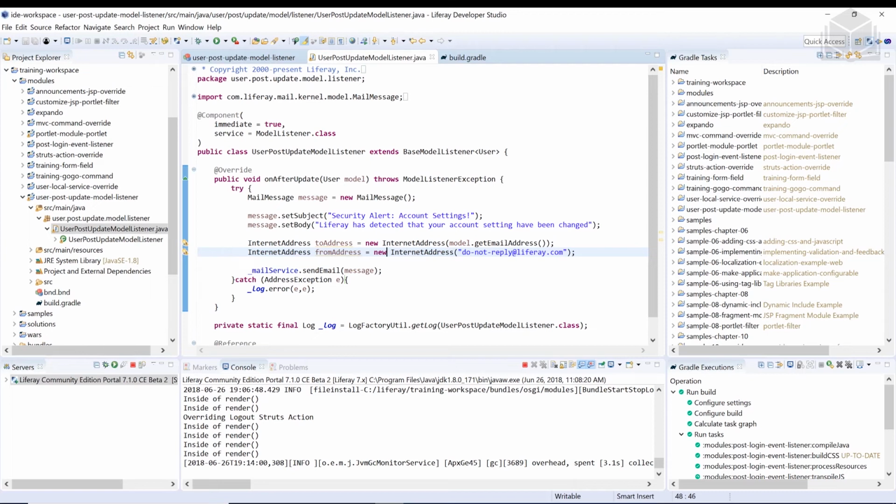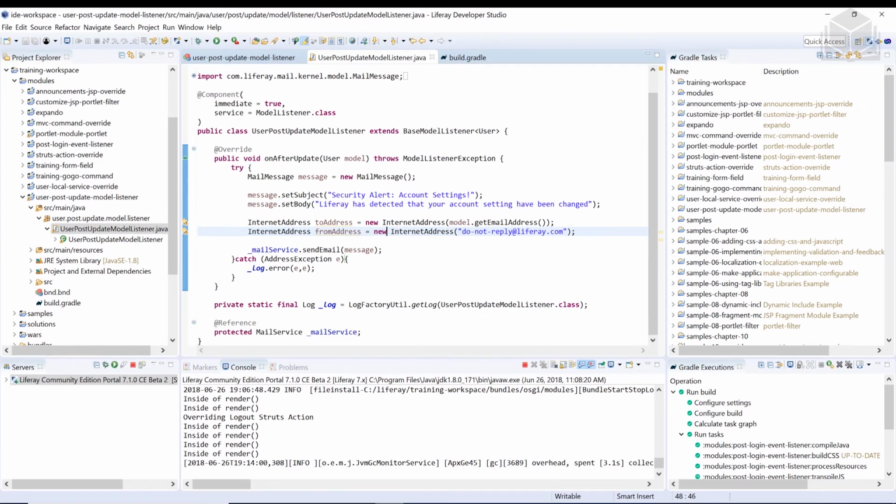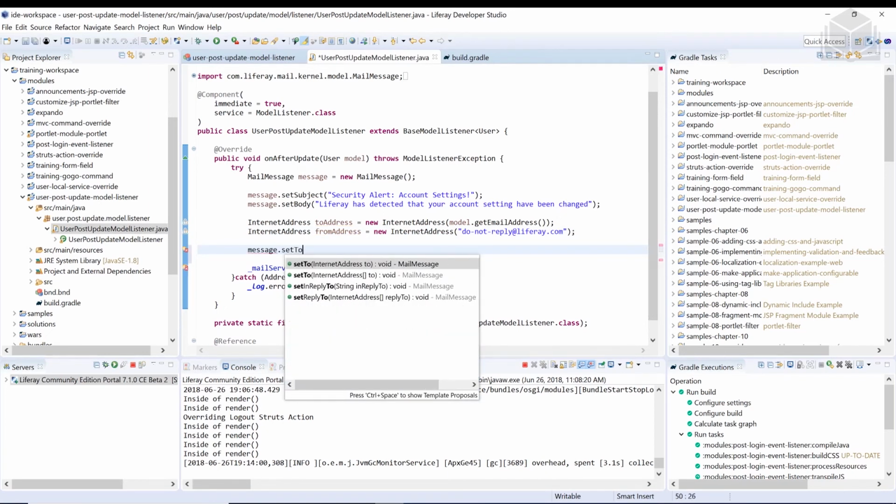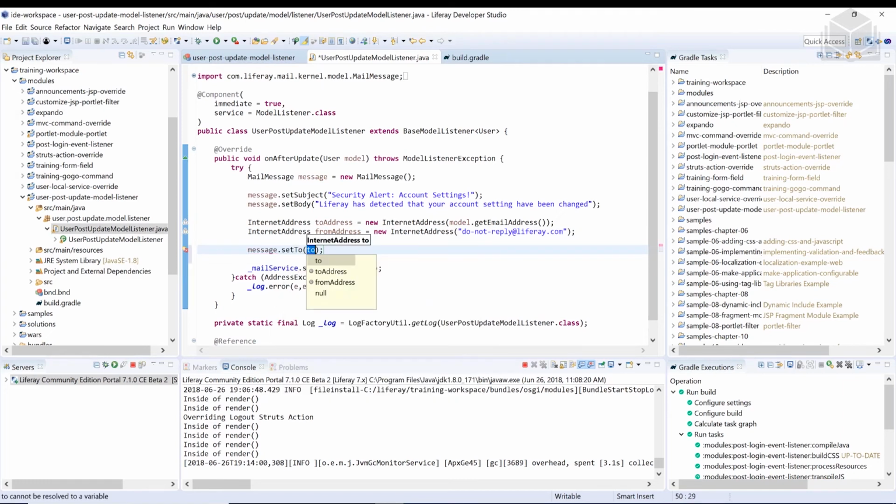Coming back over here, I failed to realize we did not set the to and from addresses. So let me add that here. I have those warnings letting me know that I forgot to set the to address and the from address.